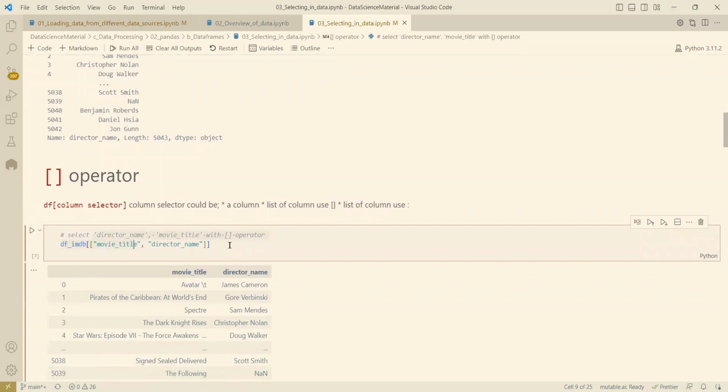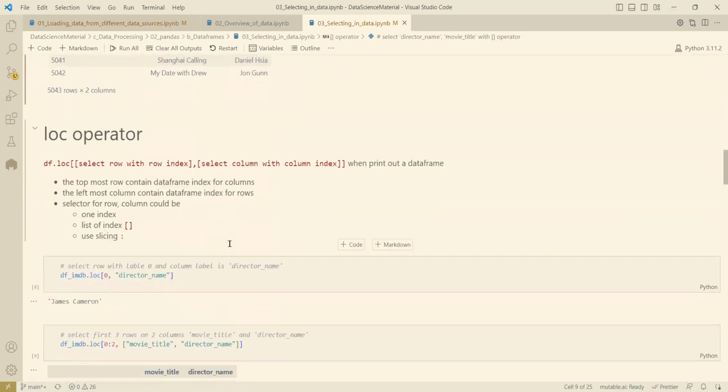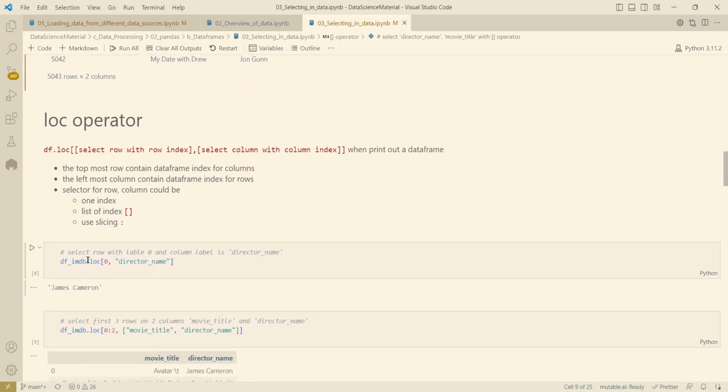If I say it like this, it means I want 2 columns from it explicitly. And the most common entry question is, what is the difference between LOC and ILOC? Means if you have some data frame and you want to retrieve values from it, how do you do it? If you see the topmost, .LOC, I'm saying locate.